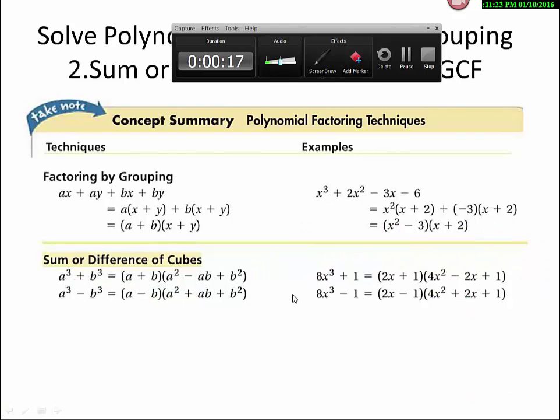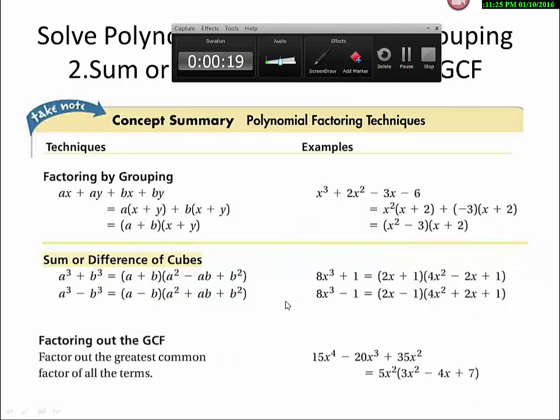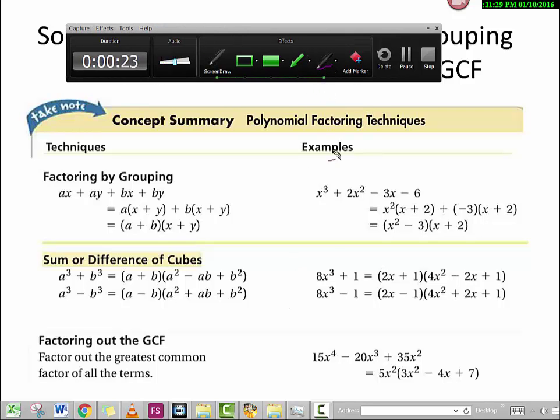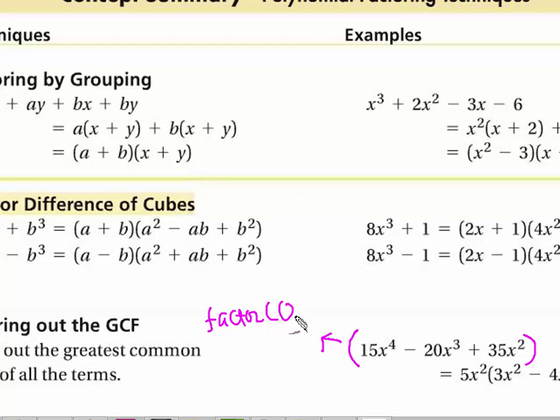The last strategy is to factor out the greatest common factor. So let me get my pencil. Basically, there's a general rule of thumb. When you solve a polynomial function like this, we try to make it become a factor times a quadratic function, and then we set it equal to 0, then we can solve it.